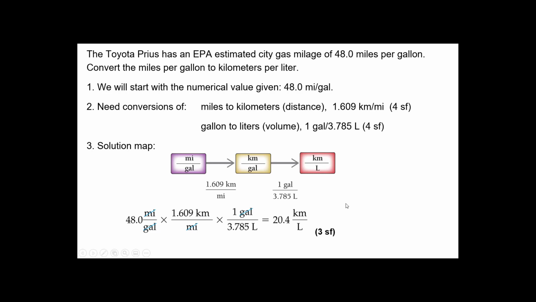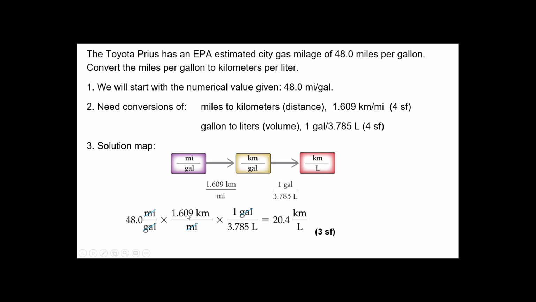Next thing we're going to start with is liters. So gallon is at the bottom, which means that if it's at the bottom, it has to be a top in the calculation to cancel out. So we're going to take 1 gallon and set it on top, and 3.785 liters at the bottom. Why at the bottom? Because liters needs to be in the denominator. And then the gallons cancel out, and if you see, we have kilometers here, and we have liters. That spells out kilometers per liter.